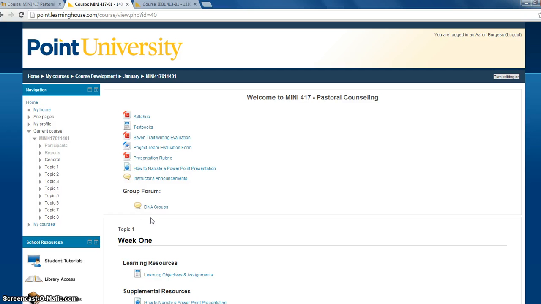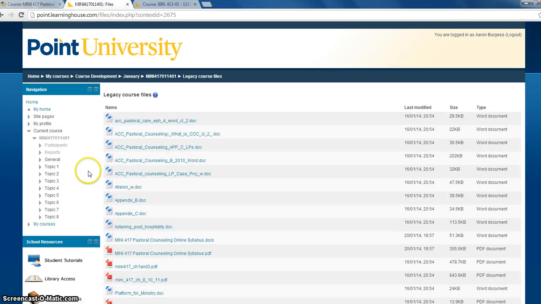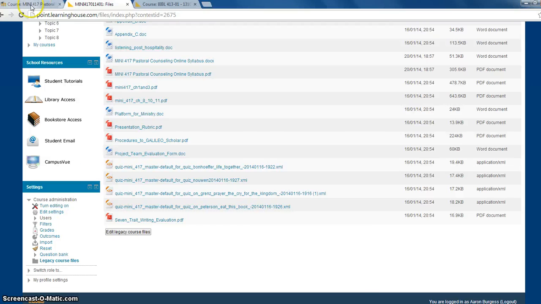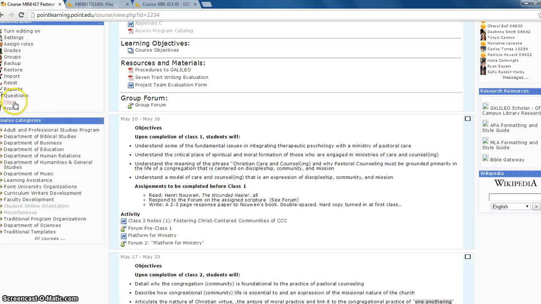So all of that has been converted, including what else is here for the professor in the legacy course files. I have included all of the class materials that were in the legacy files on the Point Learning System.